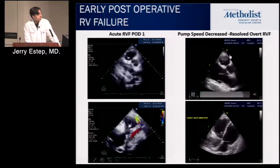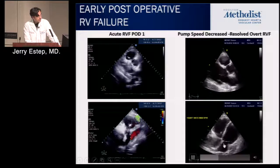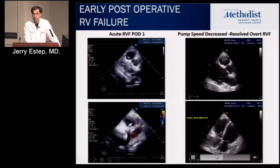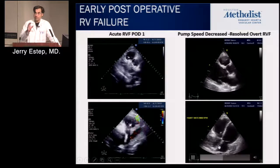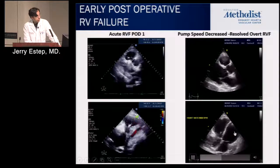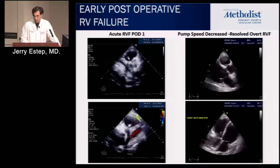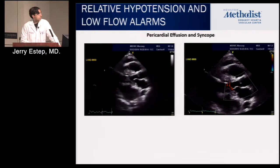But you can appreciate his RV is not perfect, right? By no means, even on the back end. But we like to understand the interventricular septal position and interatrial septum position to understand the pressure differential between RV and LV in terms of the optimal pump speed setting. And so this pump speed setting for this HeartMate 2 patient is perhaps relatively lower, but our goal is to unload the LV, but not overload the LV, where we're compromising function of the RV, perhaps with higher grade TR.